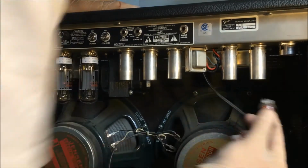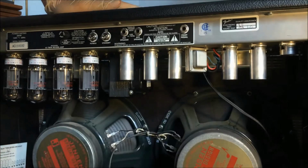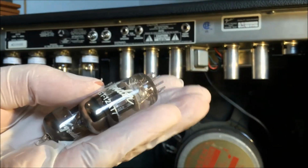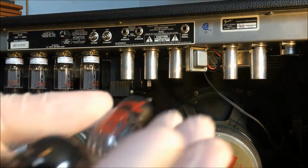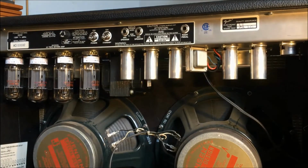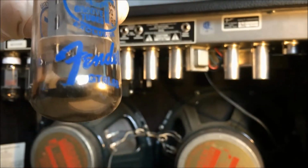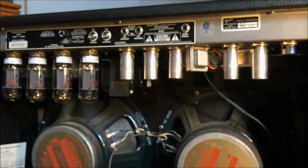Last one, V1. It's a 12AX7, right? No, GT12AX7. All right, so the tubes that were in there, V5 and V6, were the GTs. V1 through V4, or all of these, the GT12AX7. And here's a close-up of the ones that were in there. It says GT6L6B. All right, so those are the old ones.